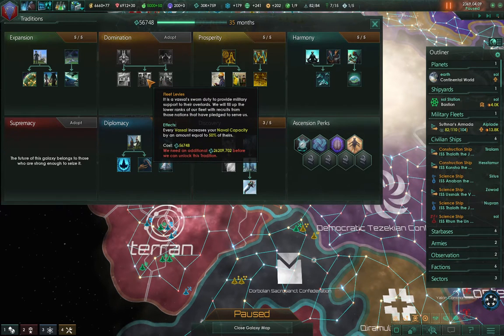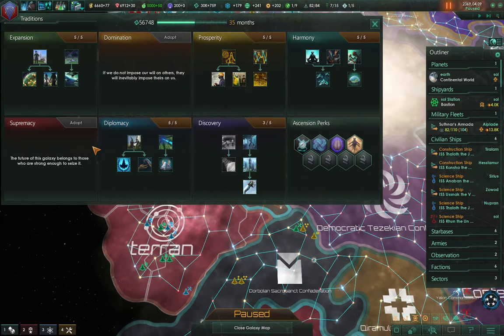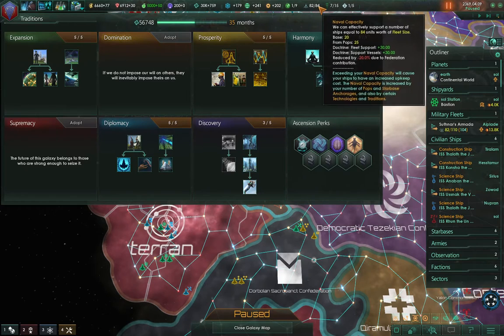Unity is always good. I don't have vassals. I don't have tributaries either, so none of these will decrease the cost of maintenance. I want to decrease the maintenance cost. So hopefully there's one in here that I don't remember seeing that will decrease the maintenance cost. But what I'm going to go for next is to double the fleet mass.